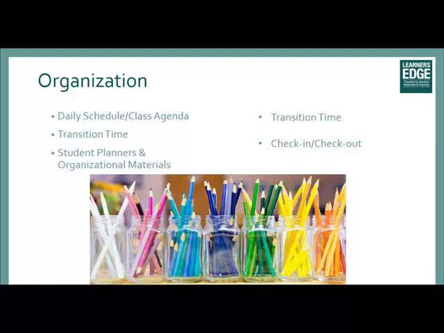And next, allow for transition time between classes and activities so students don't feel rushed and end up misplacing materials. It's important to give them a chance to wrap up what they're doing first before expecting them to start something new. And then require students to use planners and other organizational materials, maybe a color-coded organizational system or an accordion binder, whatever works best for individualized needs. It usually takes a little trial and error, but students do need explicit instructions on how to stay organized, and they need a lot of upfront support. It's also beneficial to have them write their name on everything. So get a Sharpie and have them write their name on absolutely everything.